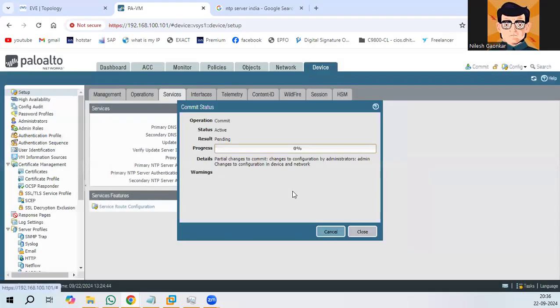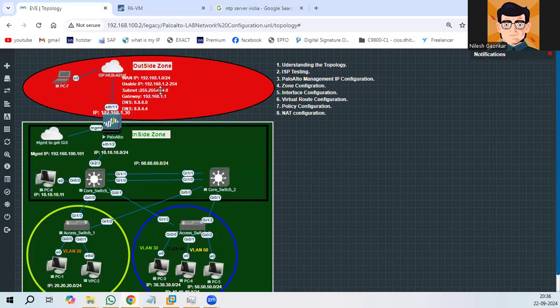Okay. So let's wait until this completes. Okay. So the management part is completed. So let's move to the zone configuration. This is a basic requirement: zone configuration, interface configuration, virtual router, then policies, then NAT. If a client wants to access the internet, these are the basic things.